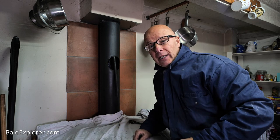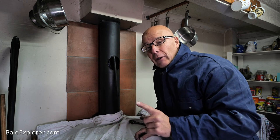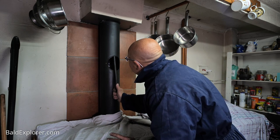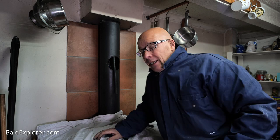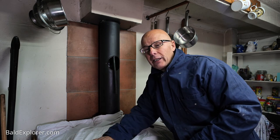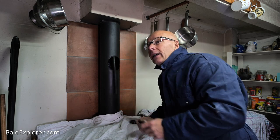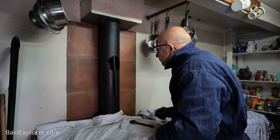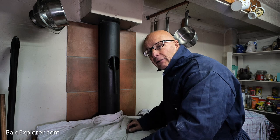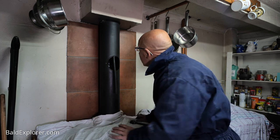Now I need to put the next piece on. They screw in, as you saw before in my front room. So see how this goes. Quite nervous about this actually, because I've never done it through this flue, but it's similar to the front room. That's got a flue that goes up so far and you push it up, you get to the end of the flue. So it's just slightly different in the other one. You don't have a great bulky... I managed to move the fire out of the way. Right.